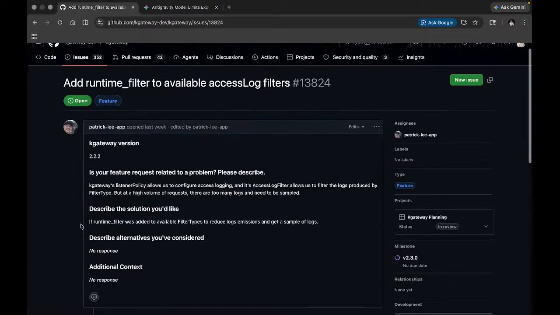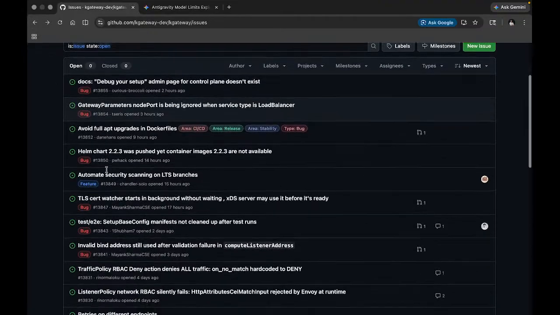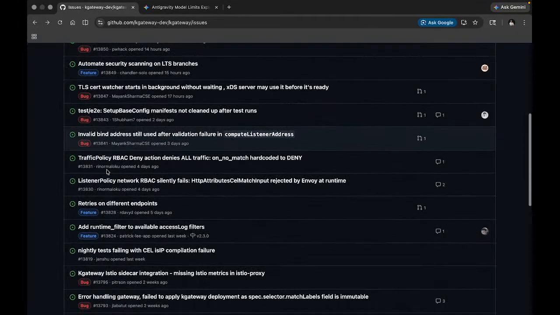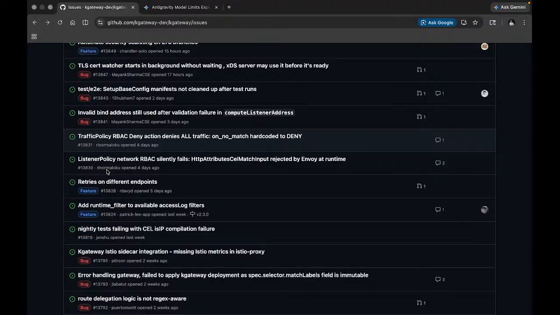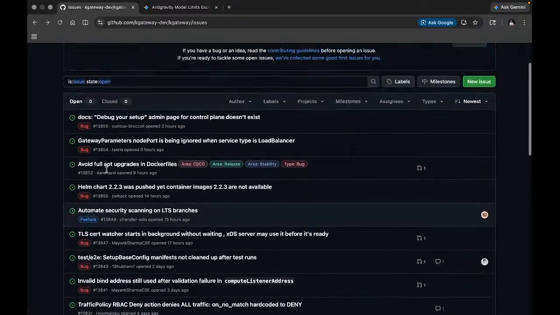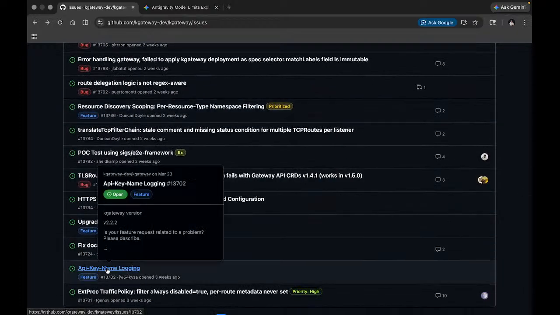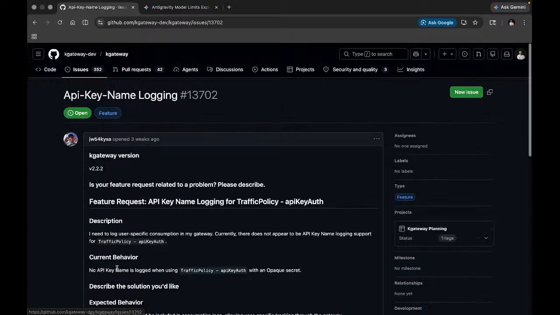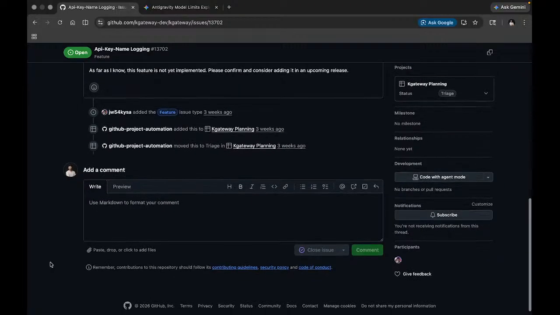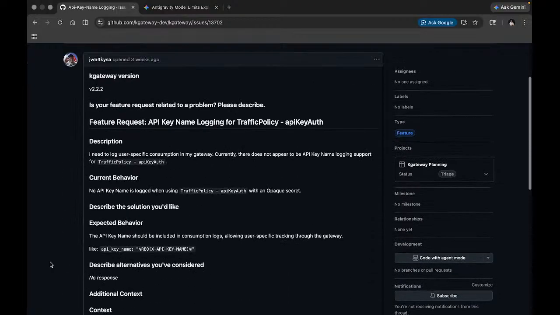Let's see, this is already assigned. API key name logging. No assignees. Can I take on this issue?